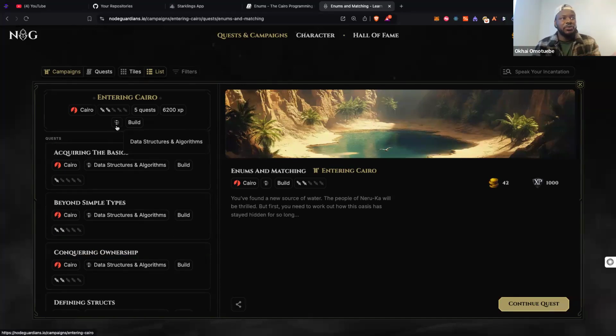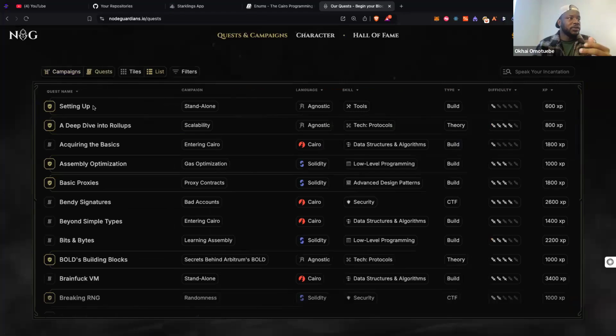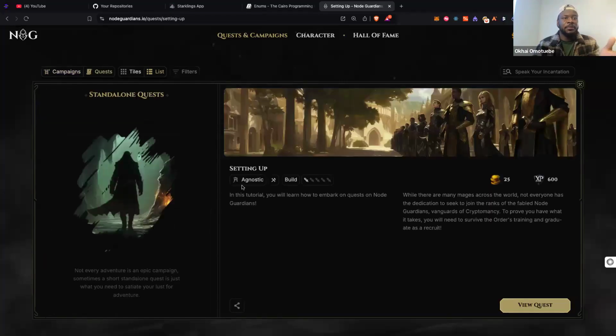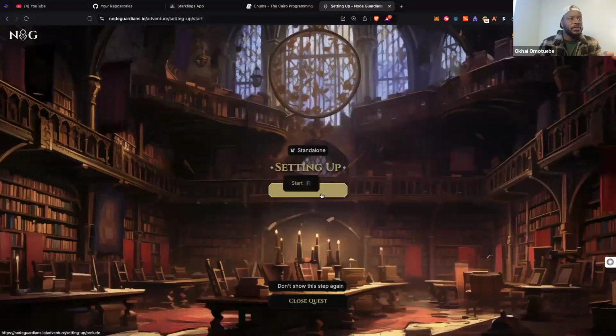I would try to walk you all through setting it up because it might be a bit tricky to set up Node Guardians. So I'm going to quickly walk you all through it. This is a standalone quest on setting up Node Guardians. You need to have a GitHub account to authenticate here. So you go to the platform, view quest, setting up.